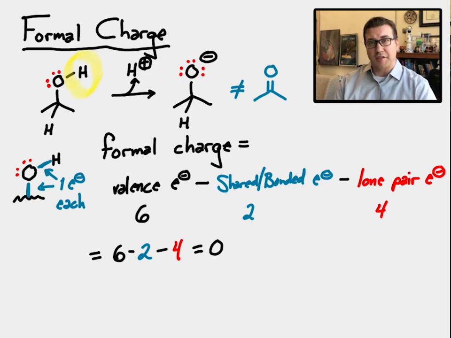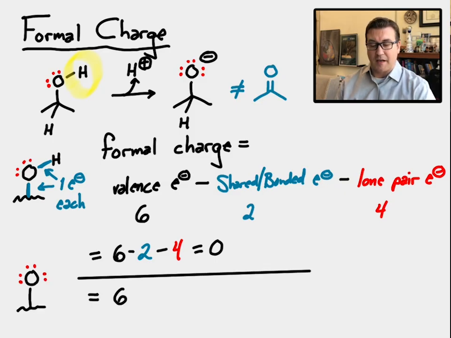The formal charge calculation is formulaic. You take the valence electrons of a given element, and you get that from the periodic table. So oxygen has 6. Then you subtract the number of shared or bonded electrons from that. In this case, there are 2 bonds, highlighted in blue here, so we subtract 2. And then you subtract the number of electrons that are found in lone pairs. In this case, there are 4 electrons found in lone pairs, 1, 2, 3, 4. So if you add this all together, 6 minus 2 minus 4 equals 0. The math in this class, and certainly in this section, is all relatively simple.